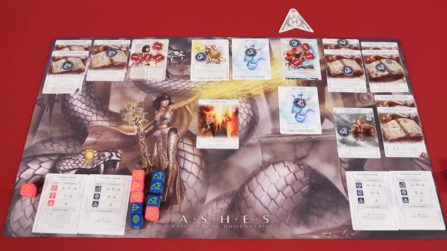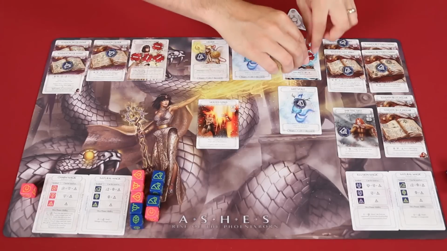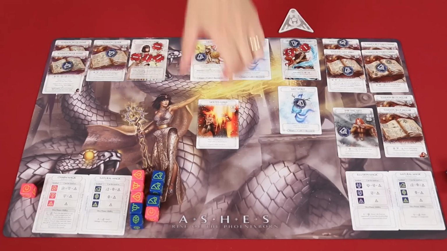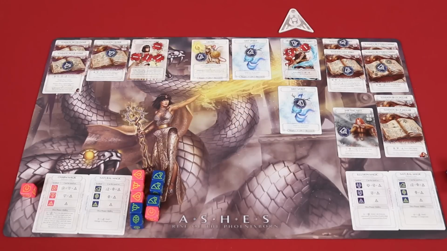But no, I am going to target your Phoenixborn. I'll just put on this damage of 5 and remove these 2 singles. So Luke, you're down to 10 life. I'm down to 18. I'm not using a side action this turn. Luke, back over to you. Pass. I think I'm gonna be passing too, Luke.